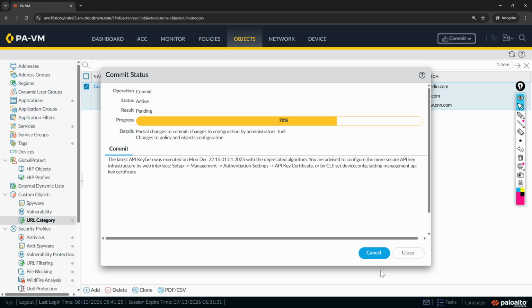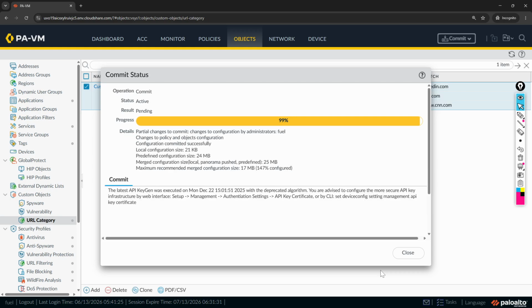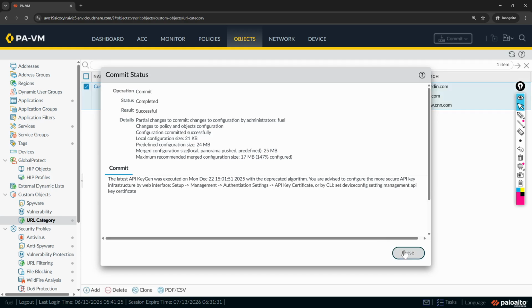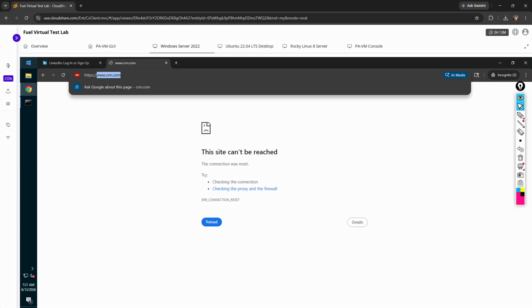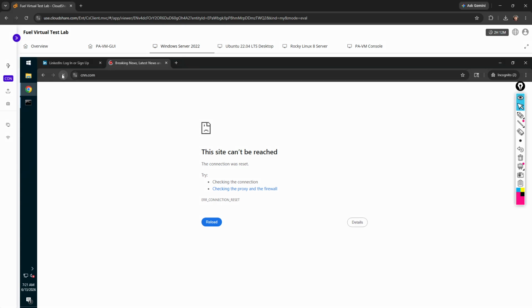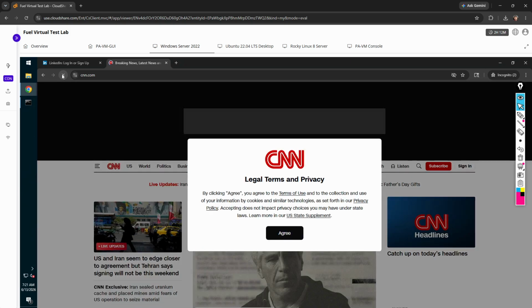Okay, I'm waiting eagerly to get it committed. 70%. Wow. 98. Oh, wow. It's going at a good pace. The 9. And here we go, 100. Oh, yes. So configuration committed successfully. You see the message here, and in a fraction of a second, okay, yeah, here it is. And now I will check once again, cnn.com. Here we go. cnn.com is working now.